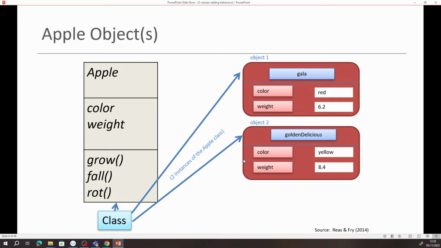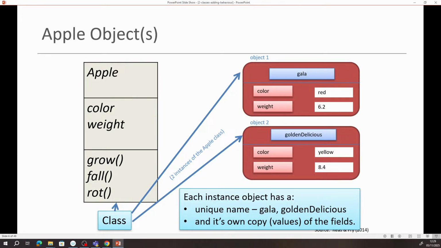So there are two instances of our Apple class, and each instance has its own name and its own copy of the fields. And that's really worth noting at this moment in time. When we create the class, we're saying this is the information each object is going to store. And then when we create an instance of that class, our object, it has its own values for that.